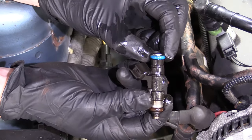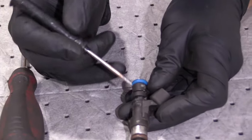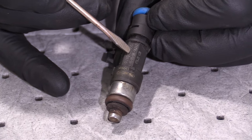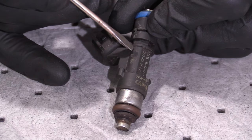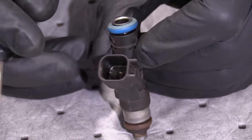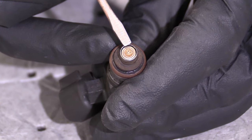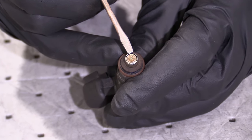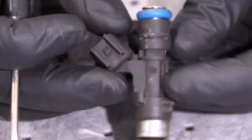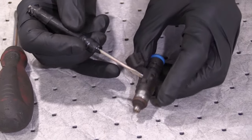We've got an O-ring down here and one right up there. Let's take those off and take a look at them. We've got the fuel injector over at the bench. You want to inspect the injector itself to make sure it isn't cracked anywhere — a lot of times the plastic will have a small crack and as it rots inside it'll spread further. Also check down in here where you can see those little dots — that's actually where the fuel spray comes out of. If those look plugged up or there's too much varnish on them, you'd want to either clean it or replace the fuel injector. For this video we're looking for a leak, and we didn't see any cracks.